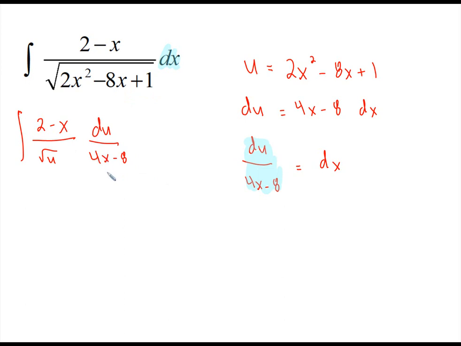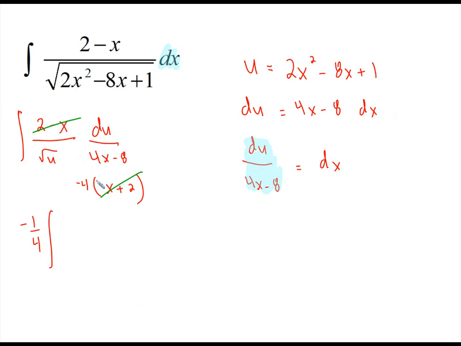But what you should recognize here is, if I factor out a negative 4, this x will become negative, and this will become a positive 2. So now this is negative x plus 2, which is the same thing as up here, 2 minus x. These are the same now, so we can get these to divide out. And then we have this negative 4 in the denominator. So what I can pull out of the integral is a negative 1/4.